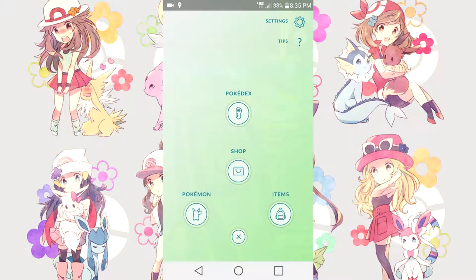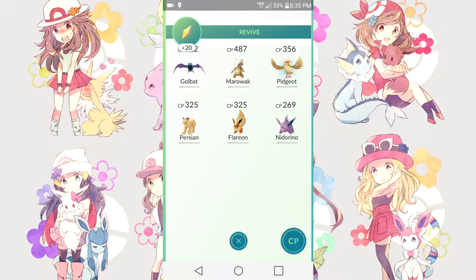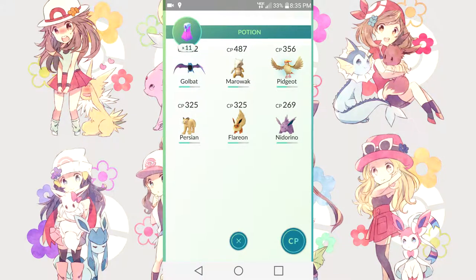Once you have lost a battle, you go ahead and go to your bags. Or once you have done a battle, some of your Pokemon have fainted, so you're going to have to use your revives. Sadly, I'm going to have to use a ton of them here because all six of them have fainted. But it's not that bad. Once I start getting my combat power up again, I have a lot of Stardust that I can be spending. And once you have revived all your Pokemon, you're going to have to use your potions in order to heal them up all the way to max.